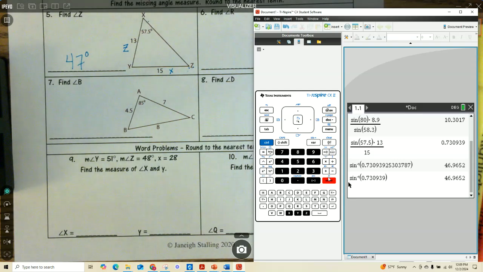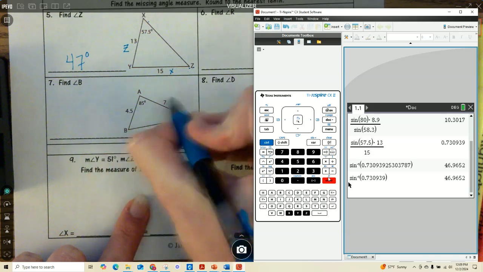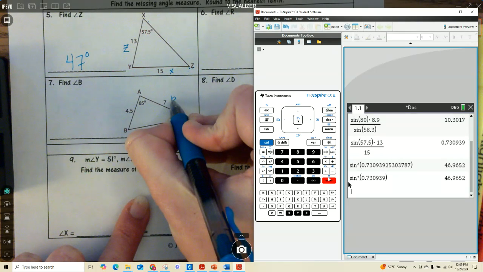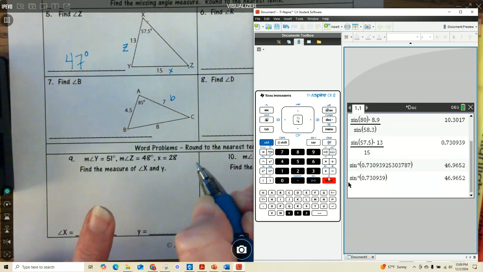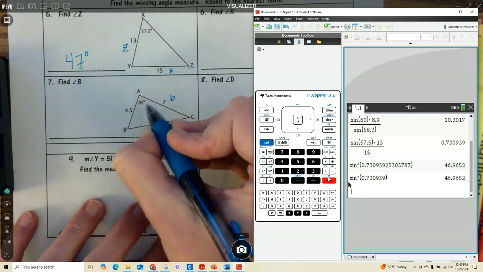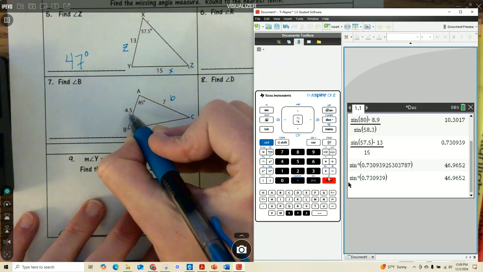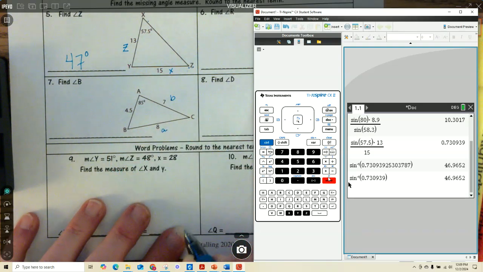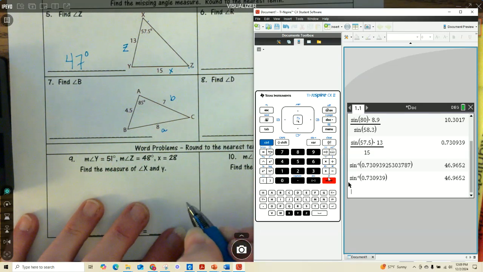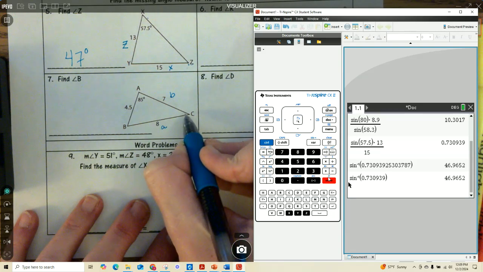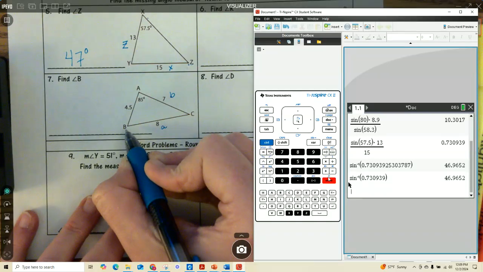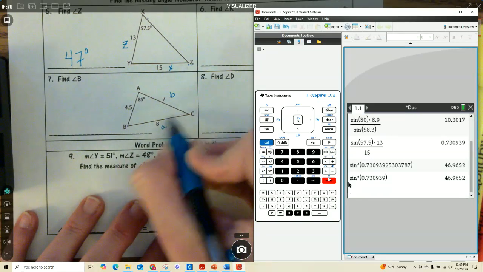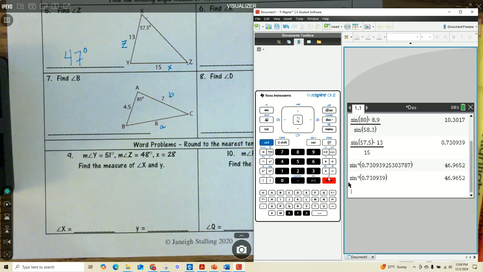All right, in number 7, we're finding angle B. So we're finding angle B. That means this is little b. And then I need whichever other side that I have. So I have C. I could find this angle measure, but they give me A, and I have side A. So I might as well use what they give me. This one you could use C if you want, but you can't find angle C because you don't know angle B. So there's no way to find angle C, so you have to use that one.